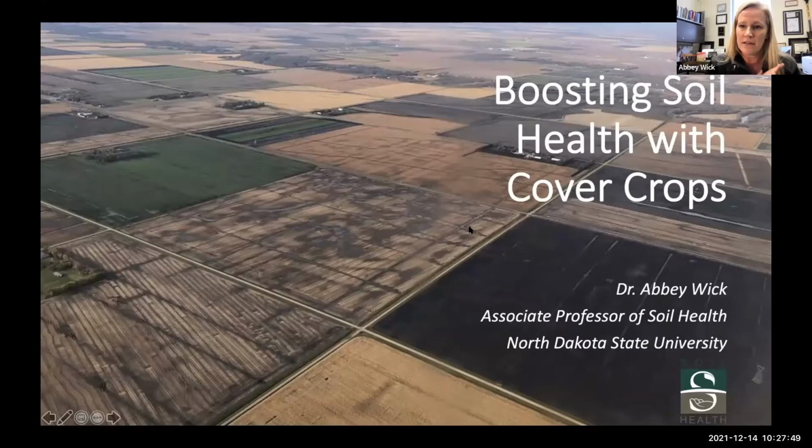A lot of what I'm going to talk about today may not directly apply to what you're doing down in Missouri, but since this is a national audience, I think some of the principles of the approaches will certainly apply. I want you to take away the mindset of using cover crops. How are you going to implement them on your farms or your operation, whatever size it is, or how are you going to recommend these approaches to farmers to try them on their fields?